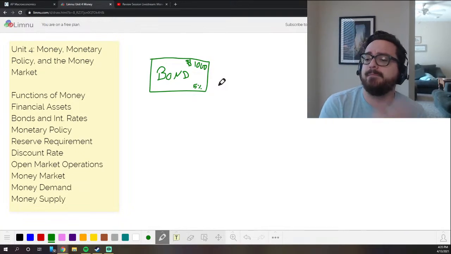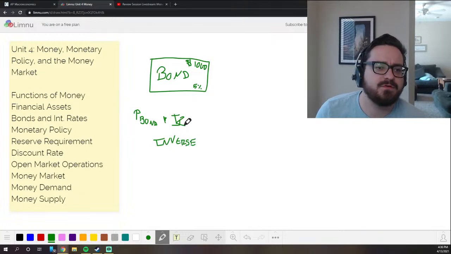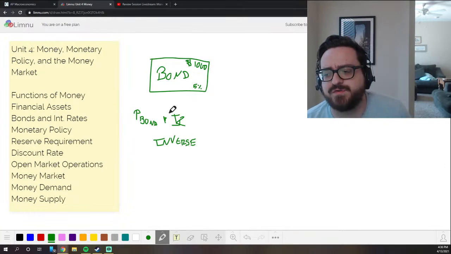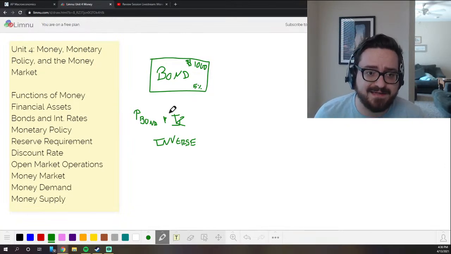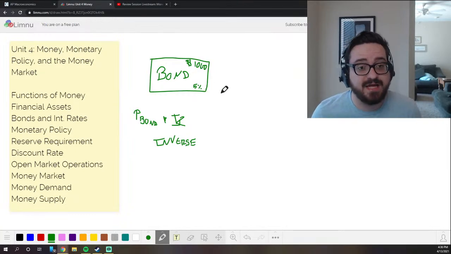All right. Now, the interest rate part of this, which has come up occasionally in my class, is that the price of bonds and interest rates are inversely related. It's a complicated thing to understand, but the basic idea is whenever this bond is initially sold for that $1,000, that 5% coupon rate is locked into play.